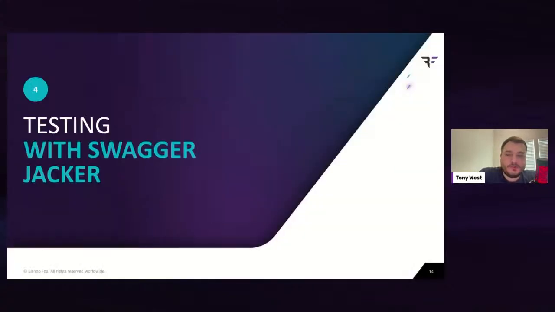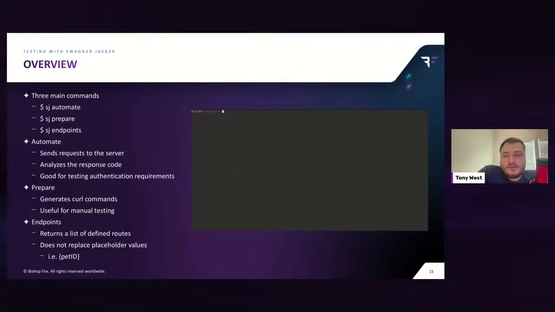So how do we test these with SwaggerJacker? Well, SwaggerJacker has three main commands. The automate command is used to just send requests to the server based on the endpoints that are defined within the document. So it'll send the requests and analyze the response code that comes back. If it sees a 200 OK, that's a good indicator that the endpoint's accessible.